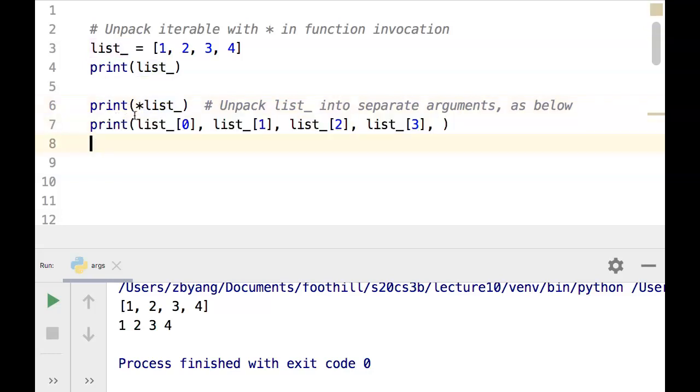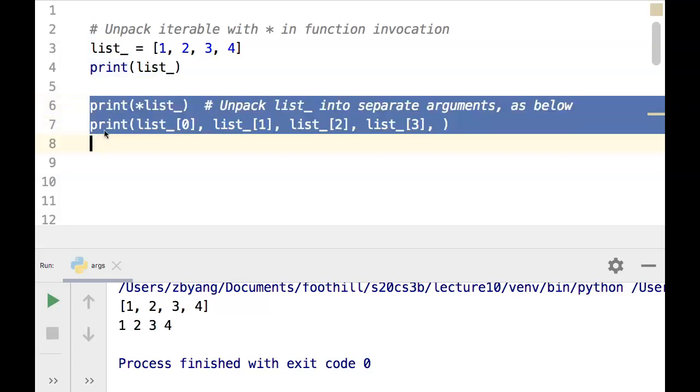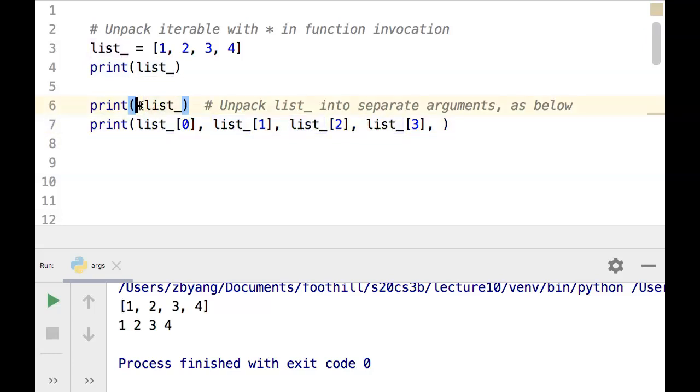So another way to see this is these two statements, they are exactly the same thing. What the asterisk does is that it takes the first element, makes it into one argument to the print function, takes the second element from the list, turns it into a second argument, third argument, and so on, until it unpacks every element from the list into individual or separate arguments to the print function.